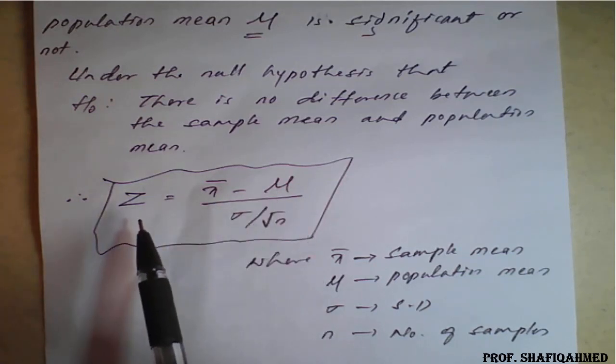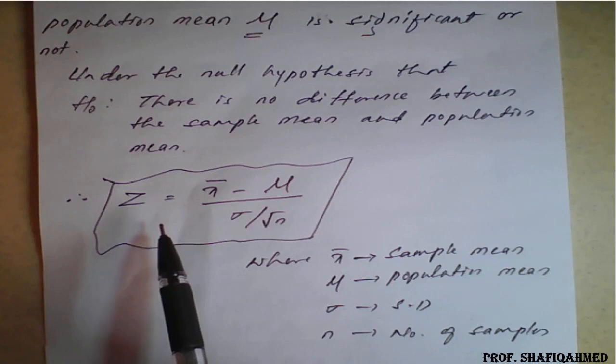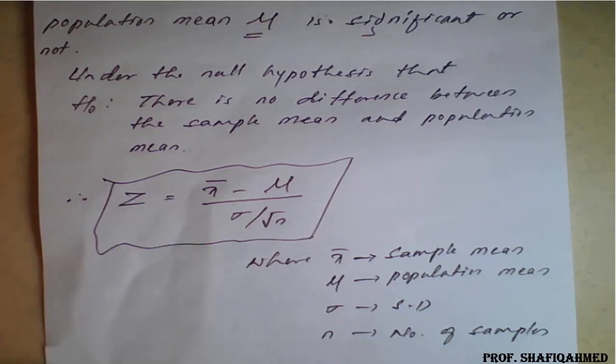This z value will be compared with z alpha. Z alpha is nothing but our critical value, the level of significance we saw in the previous lecture in the form of a table. We look at z alpha for 1% and 5%. We will use a two tail test, because we have not specified a right tail or a left tail. We'll see the situation and how it works, whether it is two tail, one tail, right tail or left tail. Okay, let's begin with the problems now.